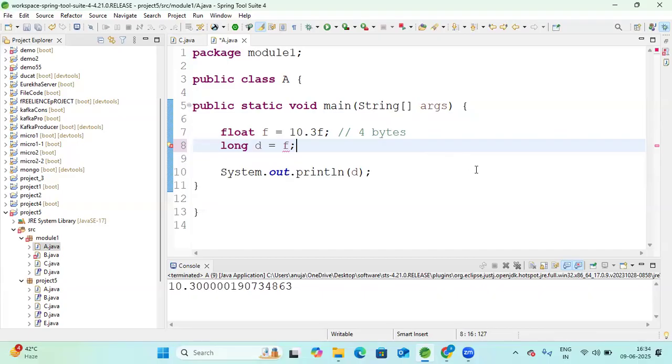There is a data loss of 0.3. Float is a floating point number 10.3. When it changes into a long, it will be printed in the form 10. The point will be removed, so there is a loss of 0.3. So this is not auto upcasting. Understand?